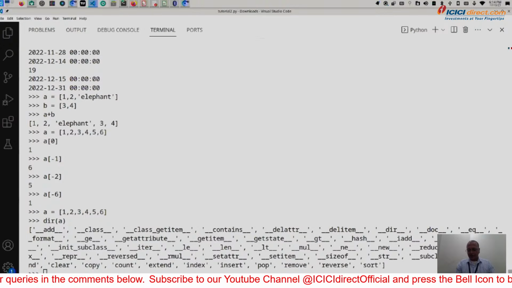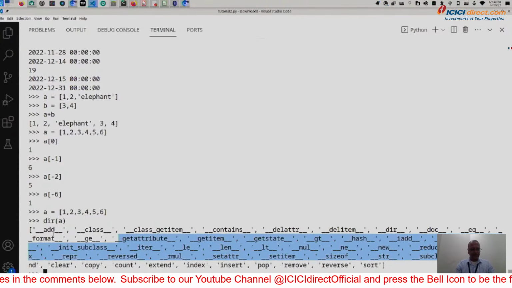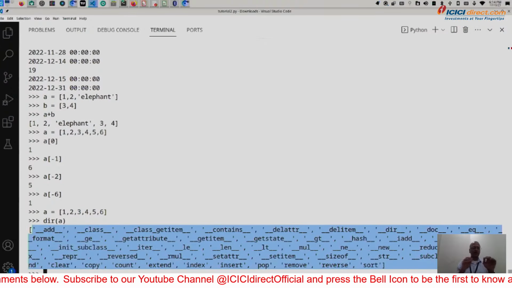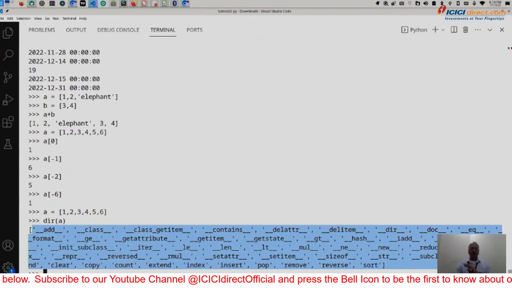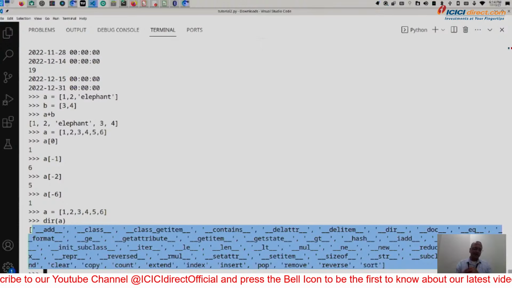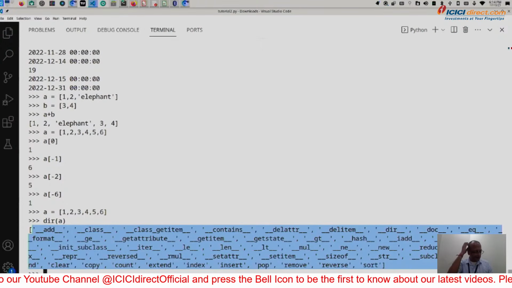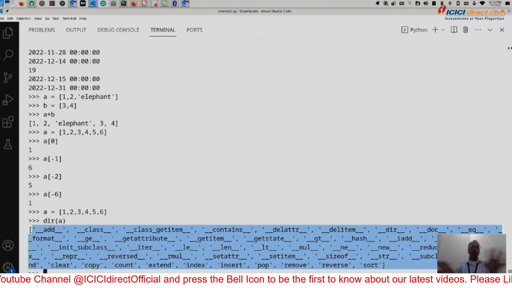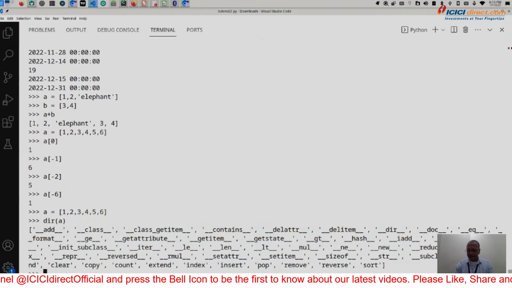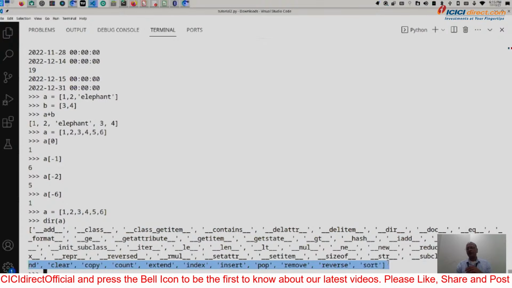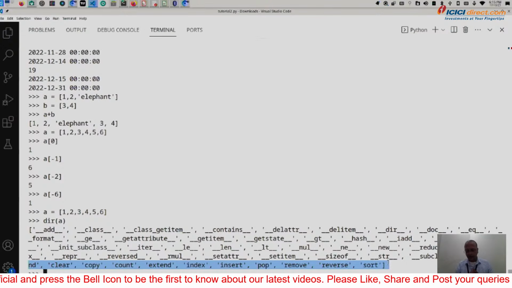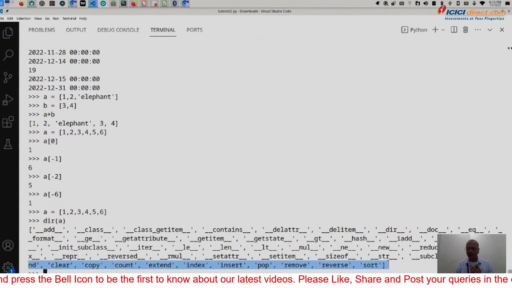So now let's look at this. We see a whole bunch of stuff that has underscore underscore before and after, like add, class. Now these are internal objects. Most probably they are methods, but they are for internal consumption. Most cases they're not open to you. What is open to you are the functions and variables that have no underscore around them. This is a convention in Python. You will not see this convention broken anywhere.